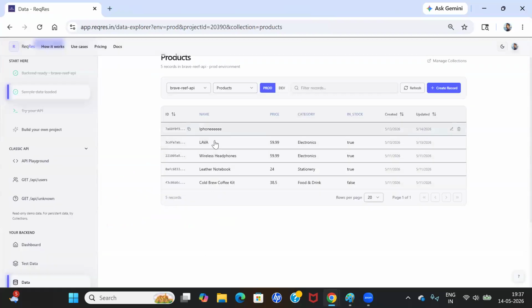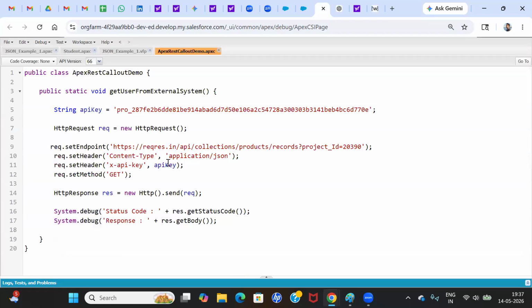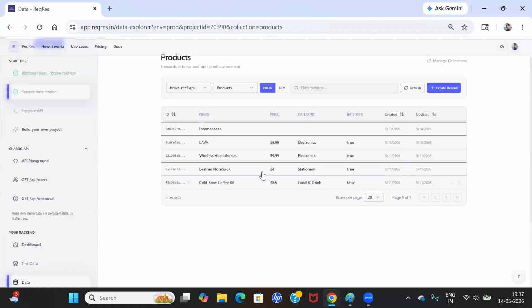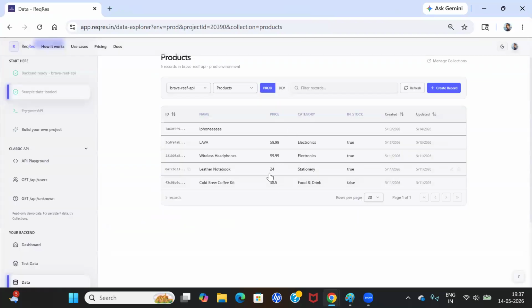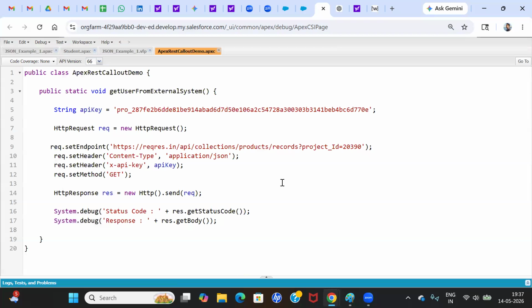Okay, just remove this. Now next round. Now I'm having overall five records. Correct. Now I want to create a record from here. If I create a record from here, the record should be stored in this application. Whenever I create a record in Salesforce, the record should be stored in the third-party application. So how can I achieve this requirement? What method should I use? Earlier I was pulling the data. Now I want to insert the record in the third-party application, so I should use push, POST.